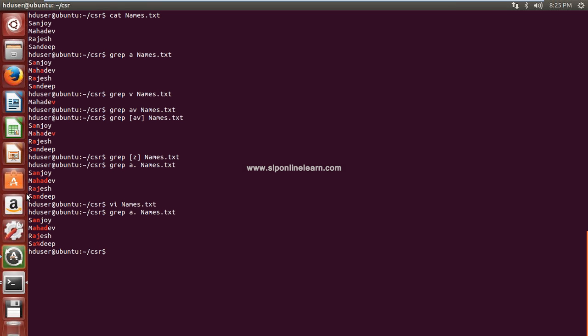See, here the last line is returned. So after this A, the character can be an alphabet, a special character, or numerics as well, numbers, anything. But it should not be a new line character.